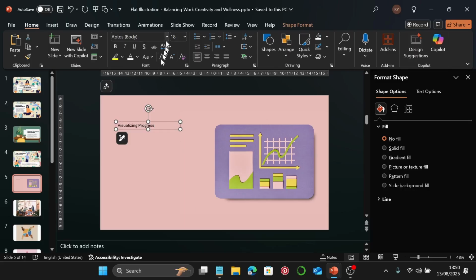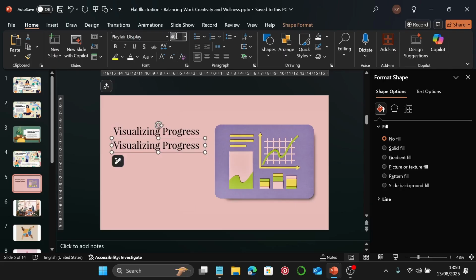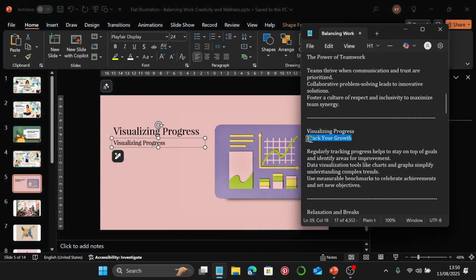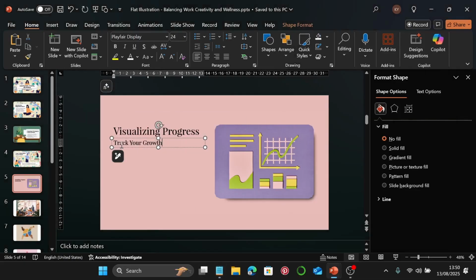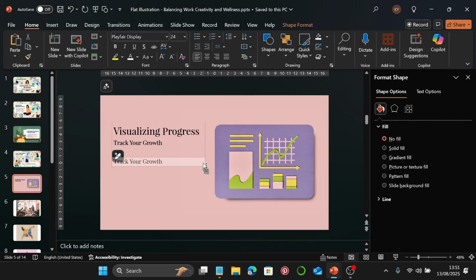Select the entire text box, change the font to Playfair Display, change the size to 40, and I'm going to increase the width of this text box so it fits. Next, let me just move it maybe a little bit to the left. Create a copy of this using Ctrl and Shift to keep it aligned while creating a copy. Change the size to 24. And I'm just going to go ahead and copy the subtitle here, and I'm going to paste this. Let me create another copy of this text box and bring it down a bit.